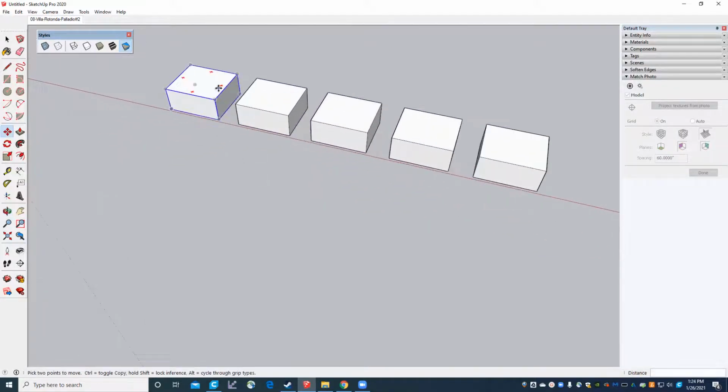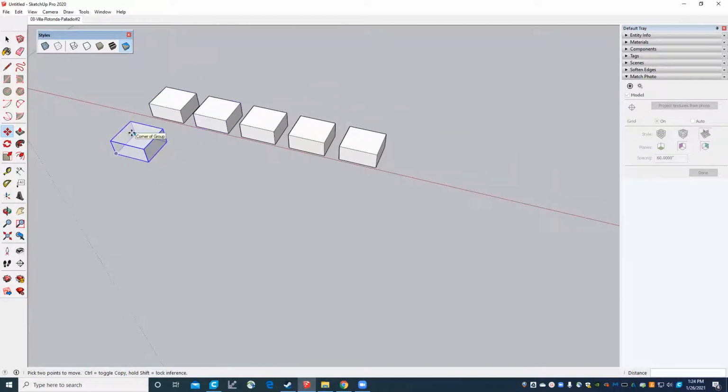I have the same opportunity if I take one. So let's take this one, tap Control, move it to where we want the last one to be, and when I drop it, I'm going to hit divide by 4. So I hit the slash 4 and hit enter.